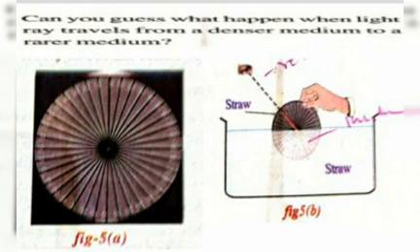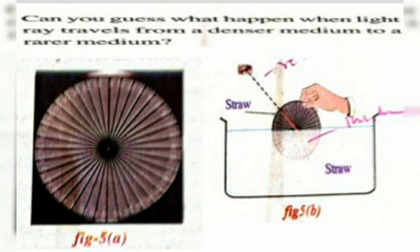Here we adjusted two straws. One straw is making an angle of 10 degrees. We immerse the metal disc into the water, and the straw at 10 degrees should be inside the water. Next, from the top of the vessel, try to view the straw which is inside the water as shown in figure 5B.